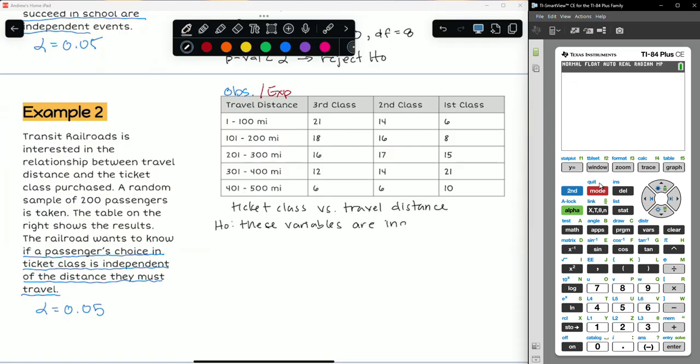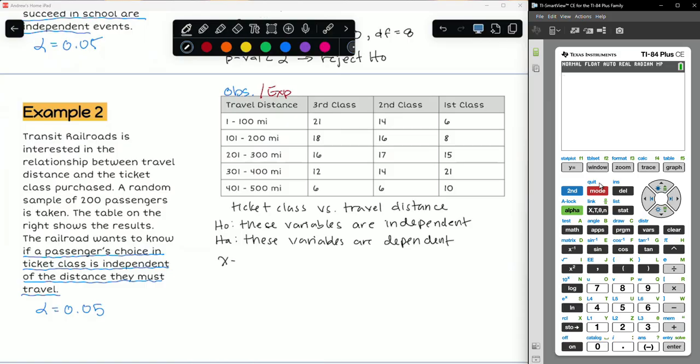So no relationship. And the alternative is that they are dependent. There is a relationship. Dependent.